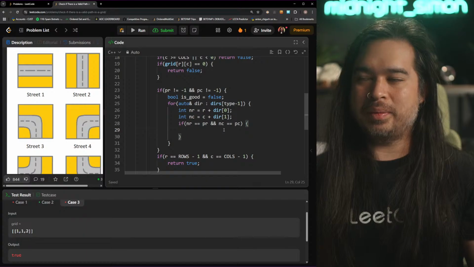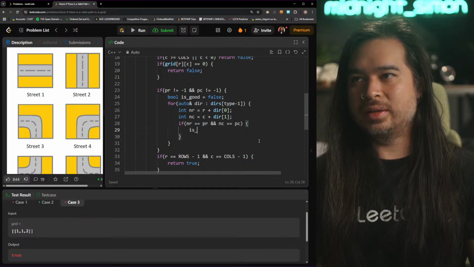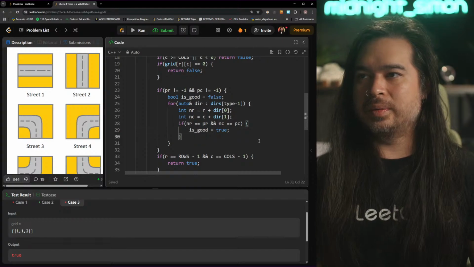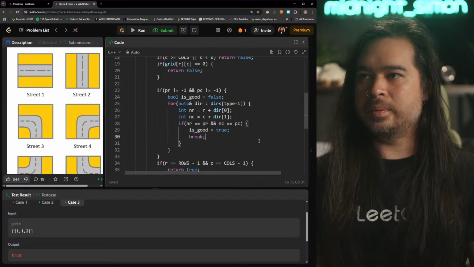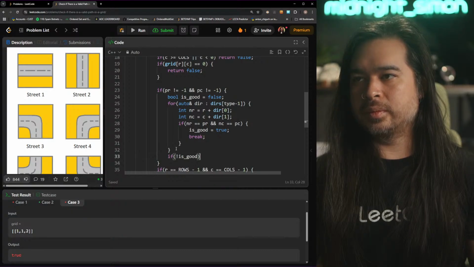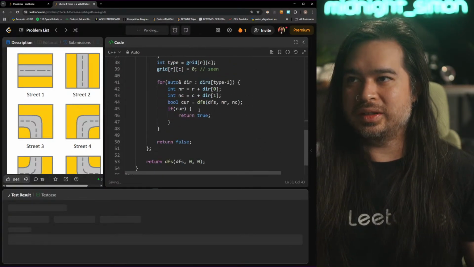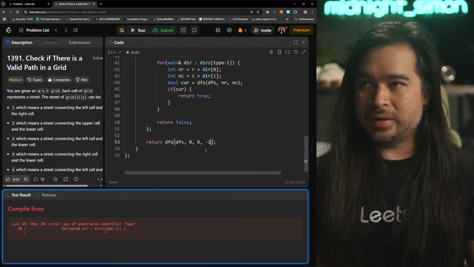But maybe that might be tough too. So I'll just do it this way for now. Let me see if that works. Oh wait, I gotta modify this.